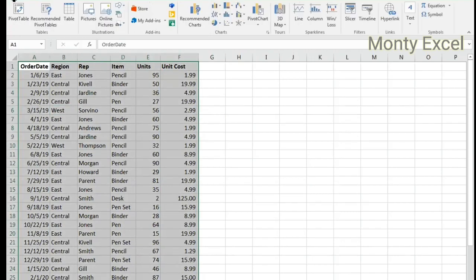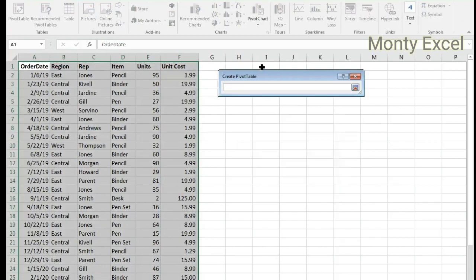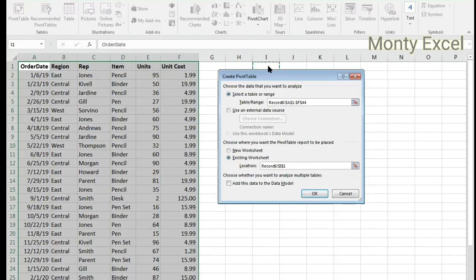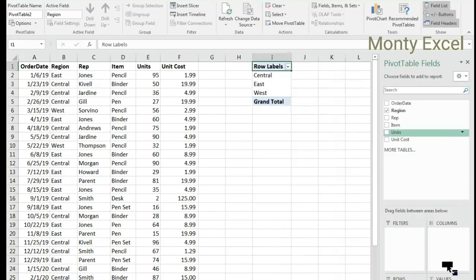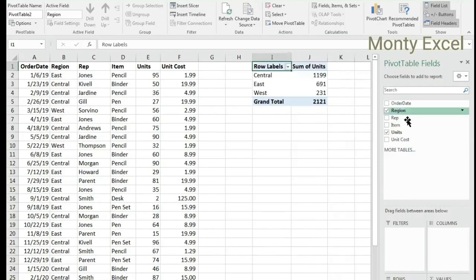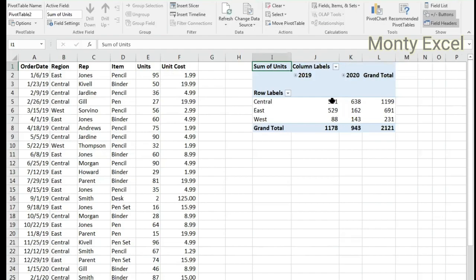Once I said that, Control Shift Star to select the entire data. Alt and V, nothing but going to a pivot table. Then I'm selecting the existing sheet so that you can see the result here itself. I said okay. So I've taken the region here in the rows, the unit cost here, whatever it may be, that's just an example. Order date you want to take in the columns maybe.